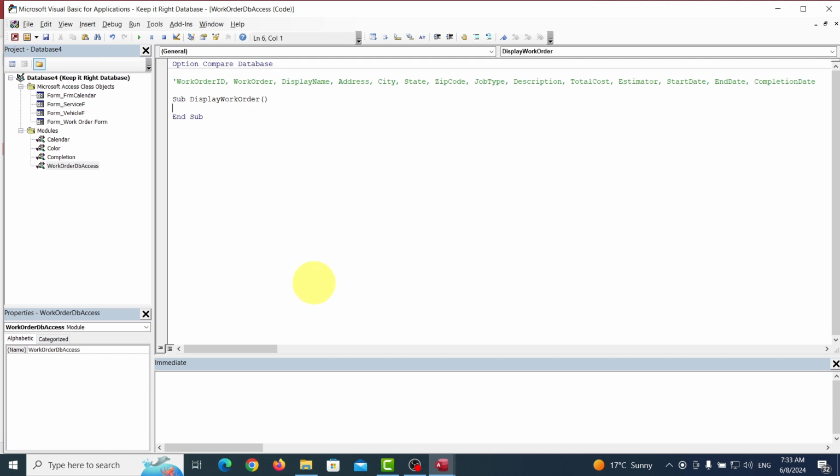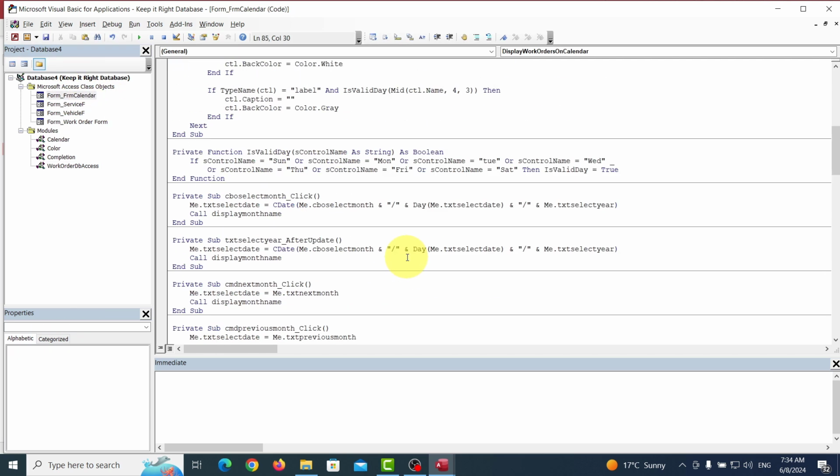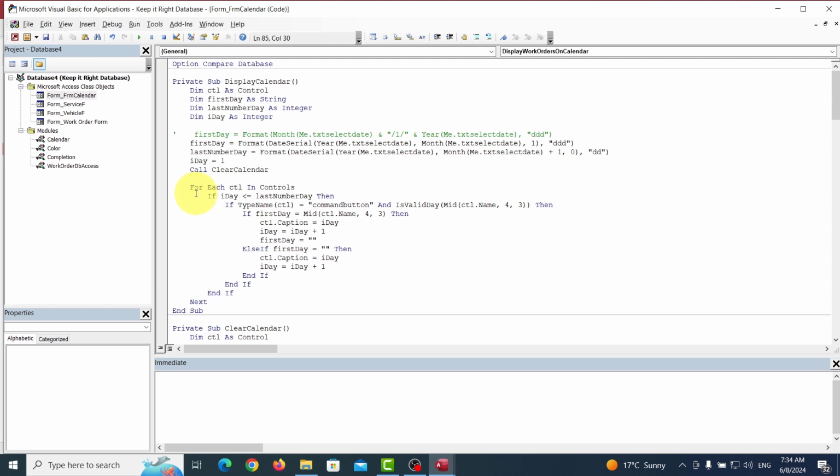Yes, we want to kind of think broadly for now. Let's think about it. So let's flip back to the calendar. Here is where I'm looking. This is what I'm looking at. See, we know the control. We know the day. We know control. We know the day. Why can't we just call it from here? Nice and easy. Make things easy, right?